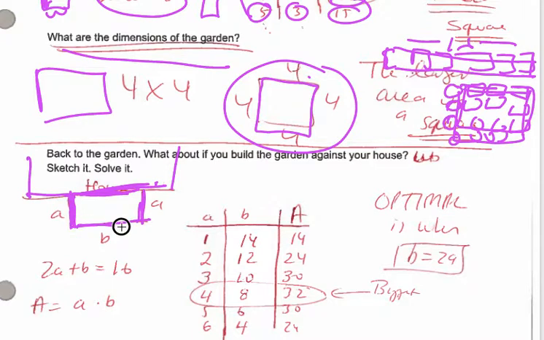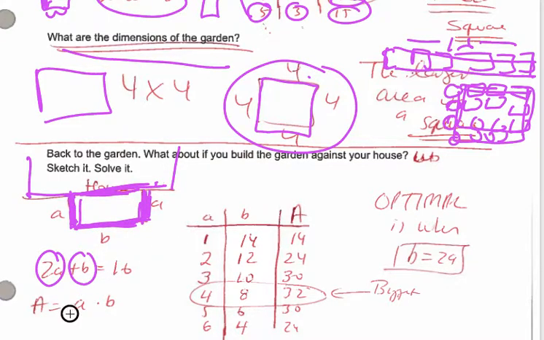So here you're going to put fence, here you're going to put fence, here you're going to put fence. We're still making a rectangle, no weird triangles or anything like that, or circles. And the question is, what's the most efficient in this case? So in this case, what's going to get you the biggest area? Okay. So here we're going to call that 2A. And we're going to call this A. We're going to call this A. And we're going to call this B. You could also call it W and L if you felt like it, right? But we're going to just call it A and B here.